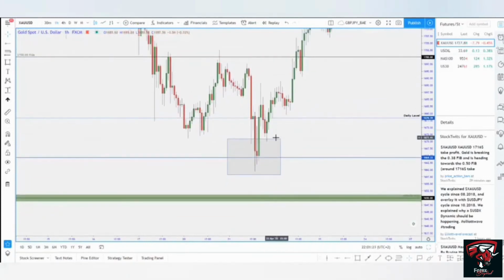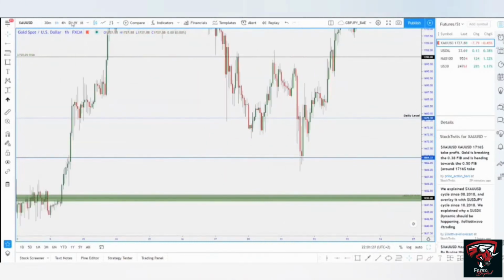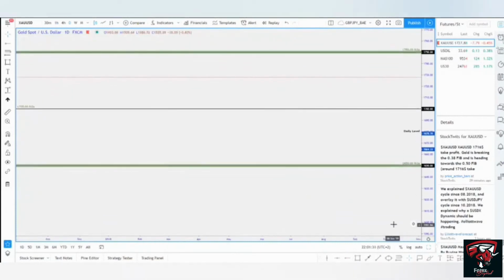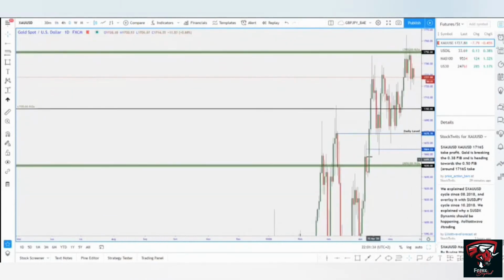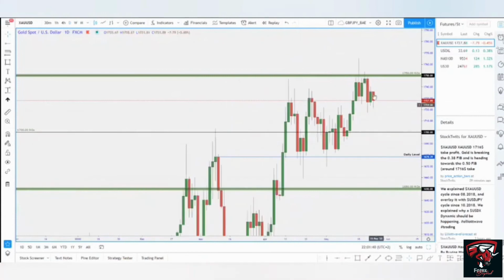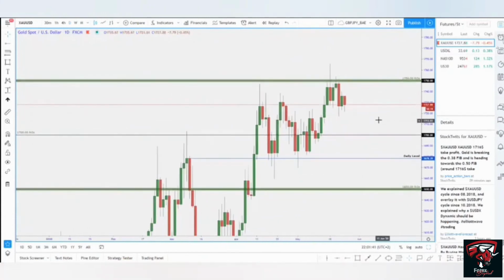Also, these levels are important to note and mark down because they will help you with entries and can also help you with the accuracy to get proper entries on the markets. So you trace your levels from the daily, go down to the H4, then the hourly, going down to the 30-minute, where you're going to be looking for entries. So it's important that you understand how to draw these levels.